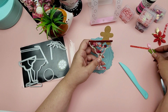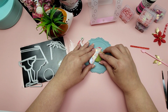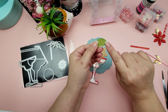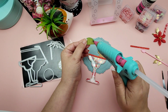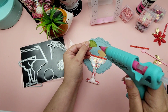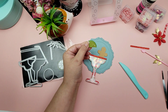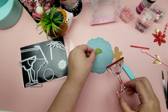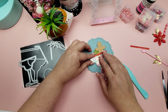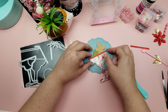Okay, so then I'm going to add my little half piece of lime, and I'm going to put him right here, just like that. So I'm going to add some hot glue to this piece right here. Just like that.